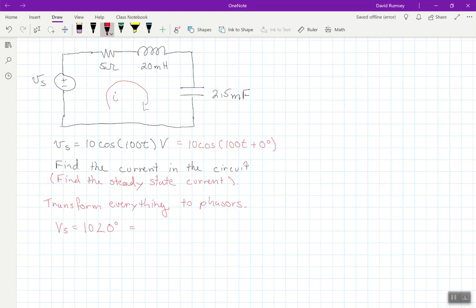So converting this to rectangular, of course we could just use our calculator, but this is an easy one to do, and you kind of almost want to get used to this in your head without having to write this computation down. But it would be 10 cosine of 0 degrees plus j 10 sine of 0 degrees, but that's just equal to 10 plus j0, which we would just write as 10. So this here is 10 volts as a phasor. It seems weird. I'm like, it seems like it's just a DC voltage source. It's not. It's 10 volts as a phasor. It's just a matter of that there is no imaginary part to it.